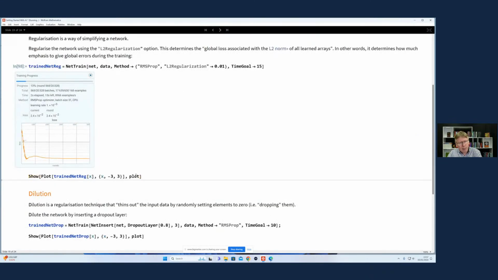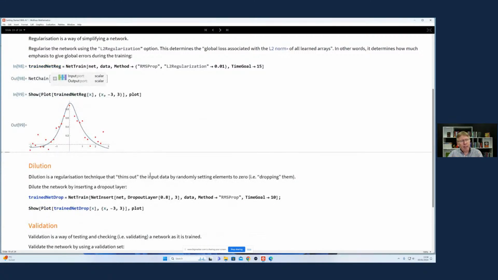And while it's thinking, I'll explain what regularization does. Inside that network are these various matrices that are trying to tweak their parameters in order to make the best prediction. So here we've got a much more generalized prediction that's trying to ignore some of those outlying bits of noise.